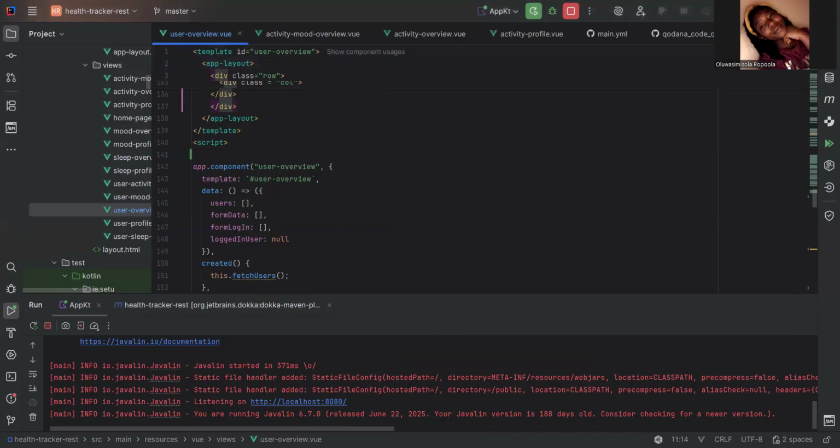Oh, it's still on Docker. There we go. So if I want to go into activities, it says log in, please, and I log in, and now I'm into activities and I'm into sleep and into mood and can navigate around. So I'll go back to this one to show off the rest, I think.